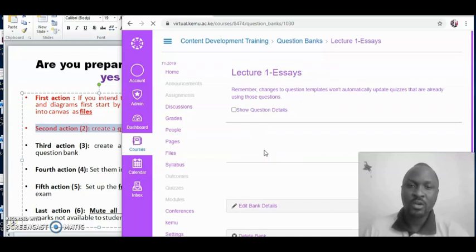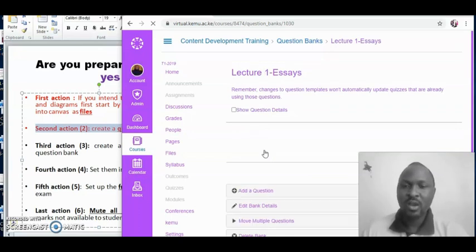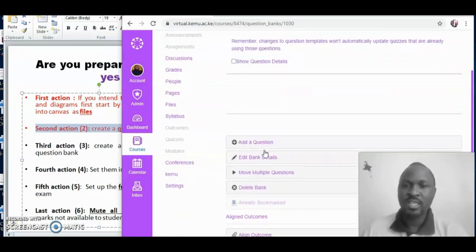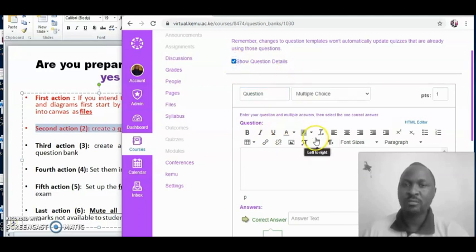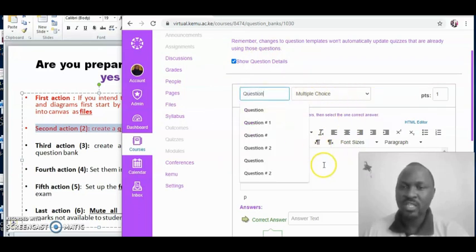From my course outline, I might have decided to have 2 essay questions in this question bank 1. So once I open there, I say add a question. Now, as the question will be added, I also want to see the details of the questions that I'll be adding. So just click there. You'll be seeing details later on. So when you come to this section here, ignore here. Do not touch this. Leave it as it is.